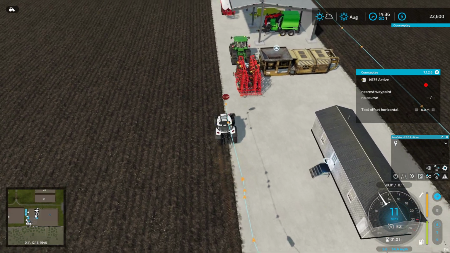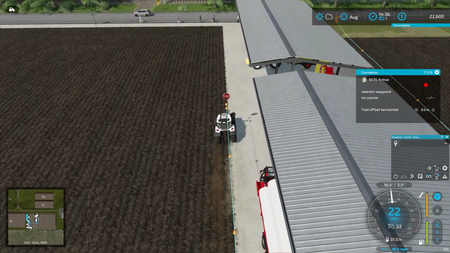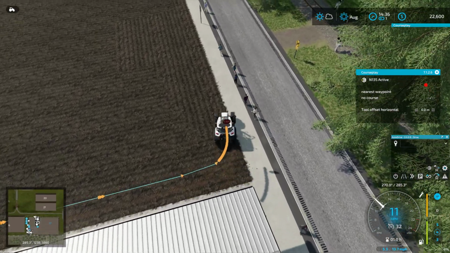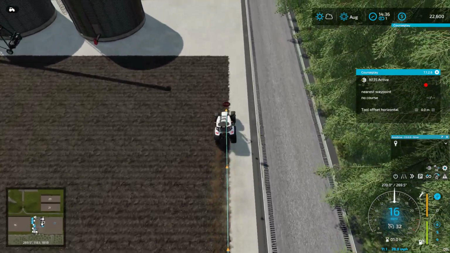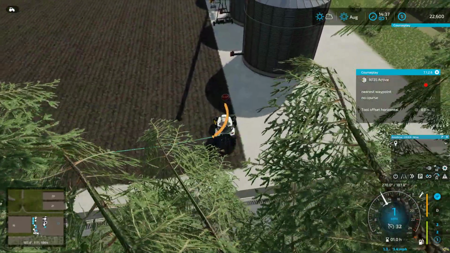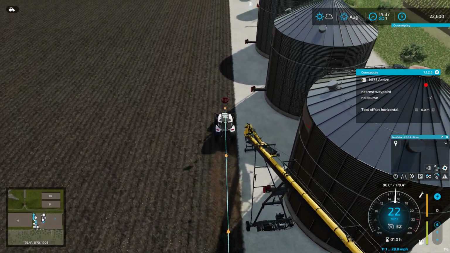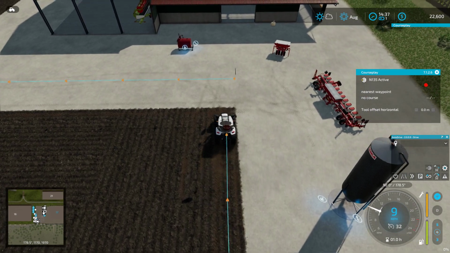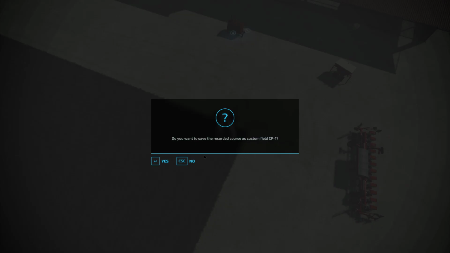I've never done this with Course Play yet, so we'll see how this turns out later. If I could drive straight. There we go. And one second last corner here. And I think since we have a conveyor right on the edge of the field here, we're just going to drive with our tires on the edge instead. And last corner, whoops. There we go. Custom field, yes.